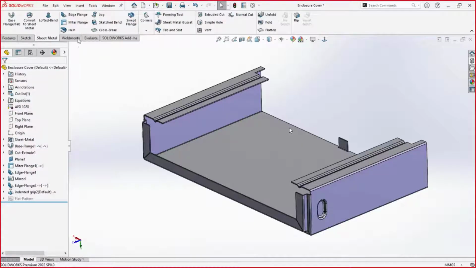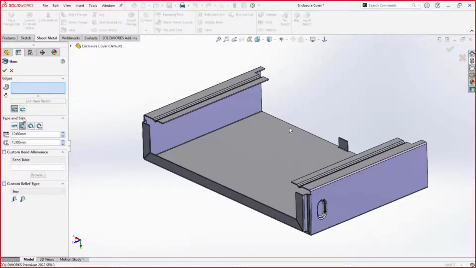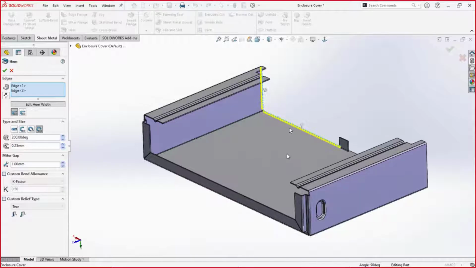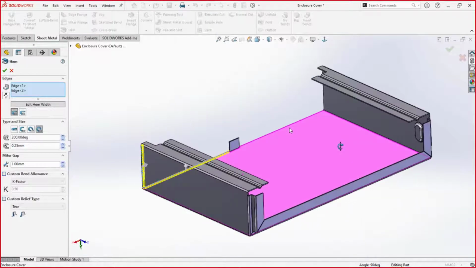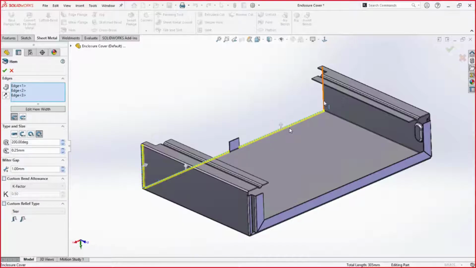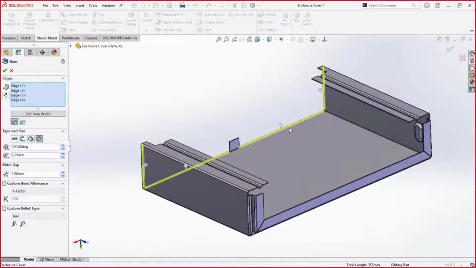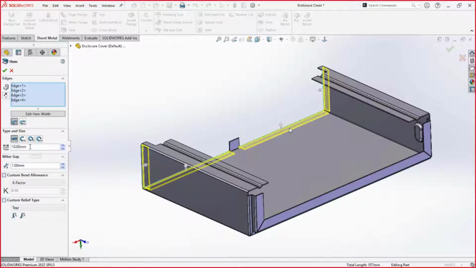Yeah. So now I want to strengthen the back face. So for that, I'll use this hem tool. So you could see there are some types and sizes also available. So I want to assign this to all the 4 corners here like this. Yeah, so you can switch to the sizes like open, closed, and the flat one. So here I prefer the flat hem. You can define the dimension 12. Let me take 15 because it is fine to fit the locking lance there.